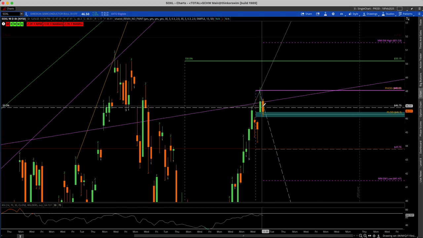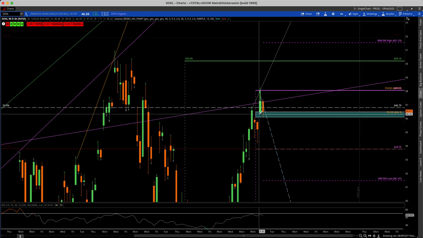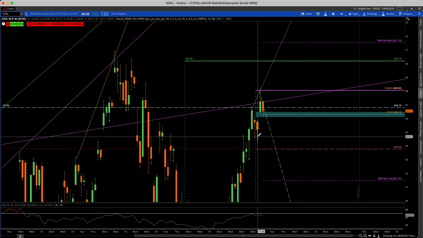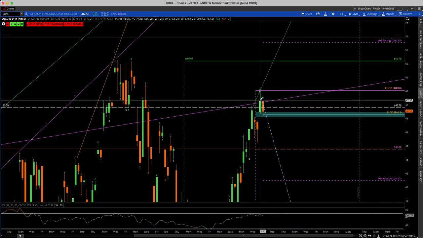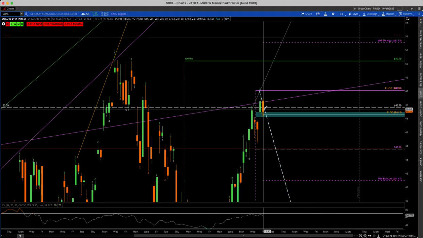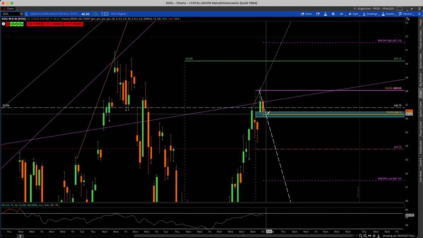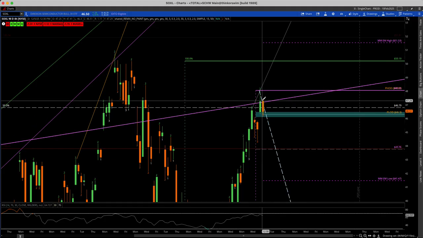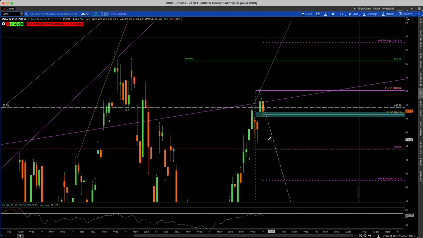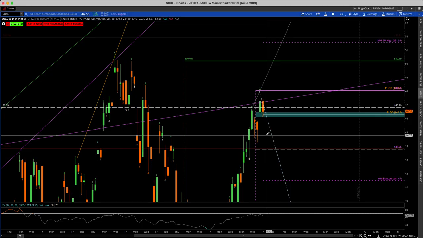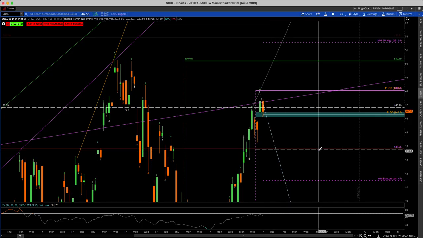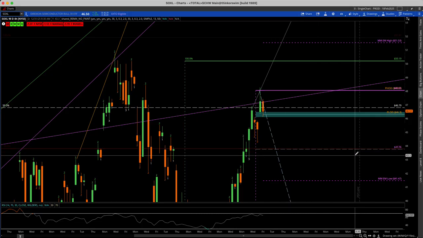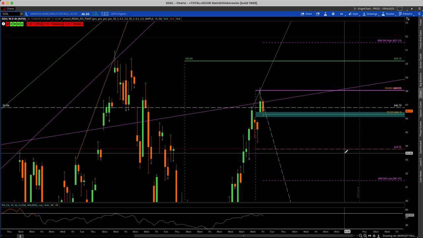We did get a 2 up, 2 down on the 4-hour chart. So although we did get this higher low, higher high initially, we did get another 2 down. So we do need to watch out for what we talked about. Are we going to make a higher low, or is this going to turn into a bigger fall and create a broadening formation? We talk about the previous week's 50% level quite a bit every week.